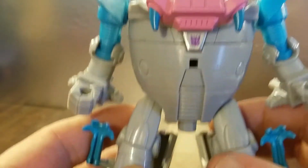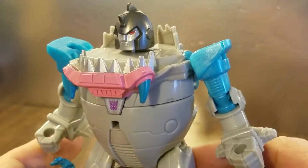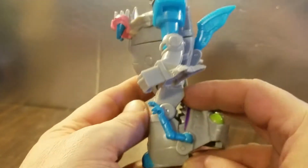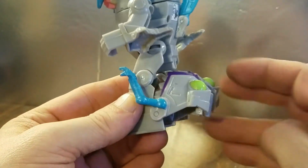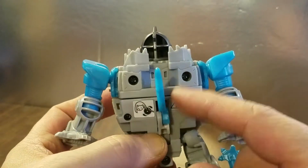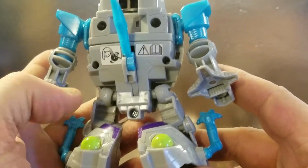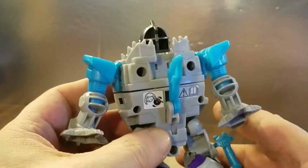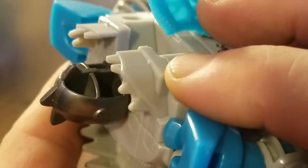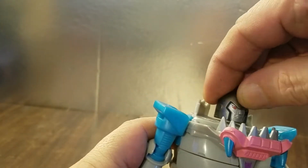And I have modified this figure from how it originally looked. I'll explain that in a moment. But there he is from the side. Got some big old feet. Got a shark fin back there. Otherwise, he's pretty clean in the back. And he's got these faux teeth going on back there. I may paint those, add some silver to those. He looks pretty good.